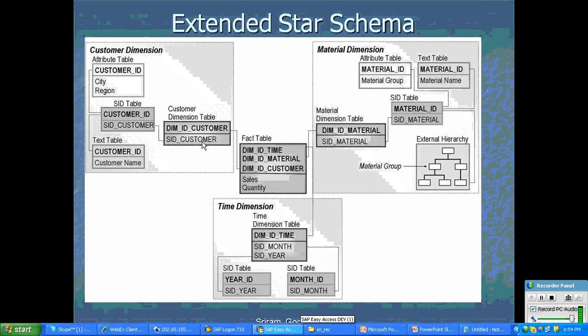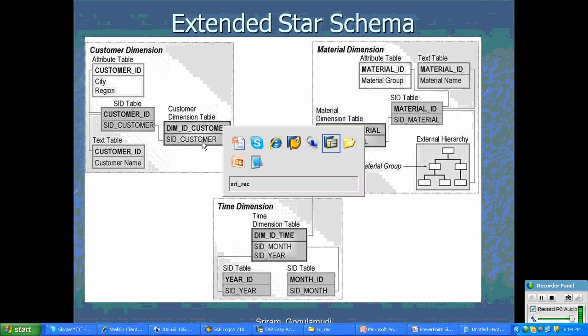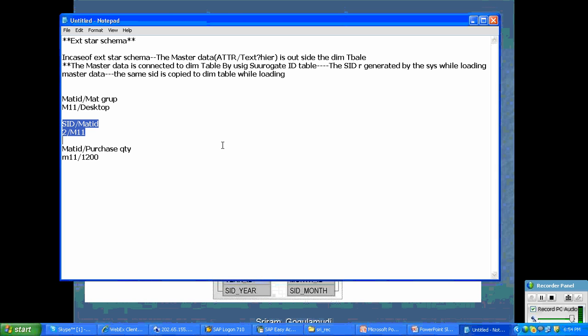Without master data, we should not load transaction data. If you load it, it is going to throw a SID missing error. Let's say, for example, I'm getting some M12 information and I don't have any master data regarding M12. So what is that? Your SID is missing. Without master data, in live, we should not load transaction data.